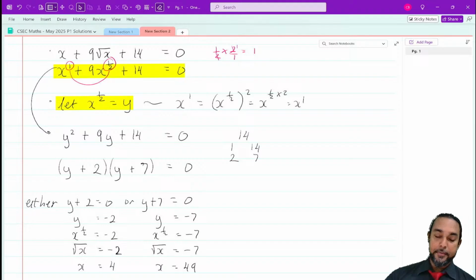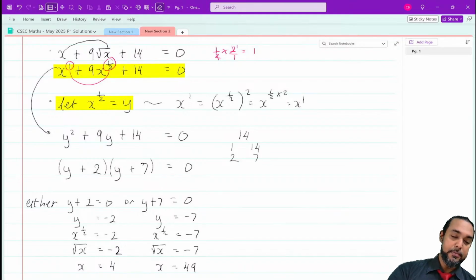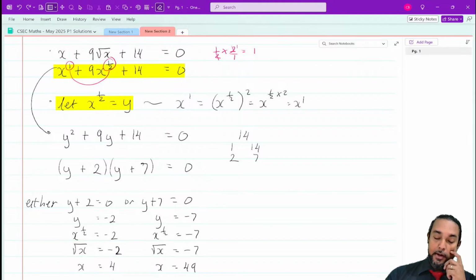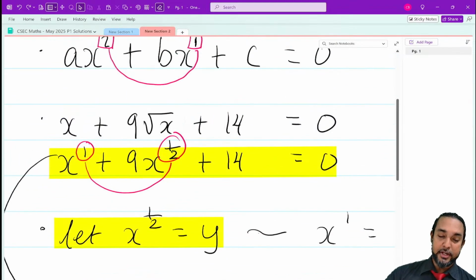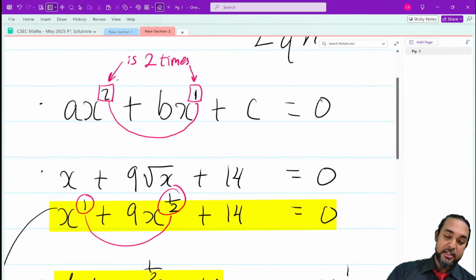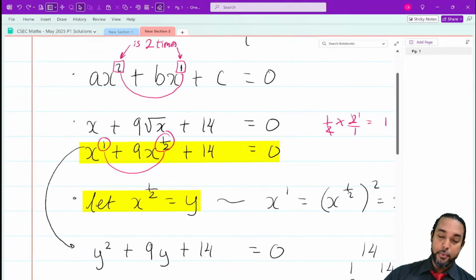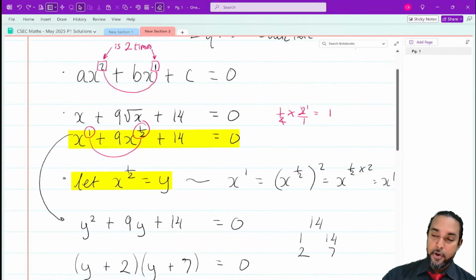Now, again, this could be done once you have three terms, and the powers of the algebraic terms are related by the relationship that the bigger power is double the smaller power, right? So again, in a regular quadratic, the biggest power is 2 and the smaller power is 1. And of course, 2 is double 1, is 2 times 1, right? Across here, 1 was 2 times or double 1/2. But of course, those aren't the only numbers with that same relationship, all right?